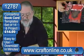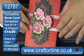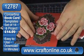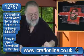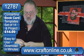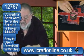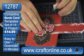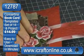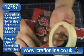Now the idea is that this is going to fit perfectly over the top of that there, you see? That fits over and that wraps around. So, to make sure that's in the right place perfectly, I'm just going to take a little bit of masking tape, because I don't want it to move. And just stick that down so it stays in the right position. So that's there like that, that goes down. Just sticking it down either side. Just a little bit of low tack masking tape. And that sticks down like that.